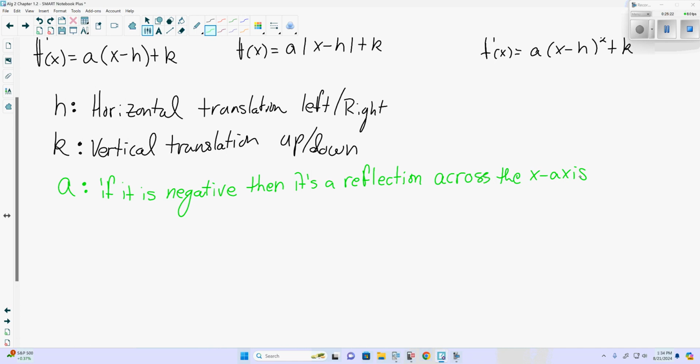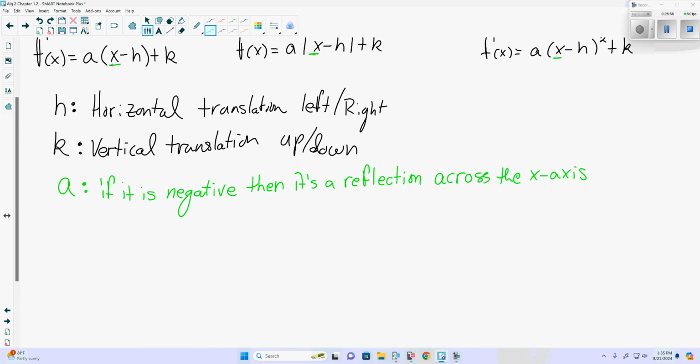Well, isn't there more than one axis? The y. For it to be a reflection across the y-axis, the sign in front of the x inside those parentheses has to be negative. Okay? If it's outside the parentheses, it's across the x. Or if there is no parentheses, it's across the x. It doesn't flip at all.